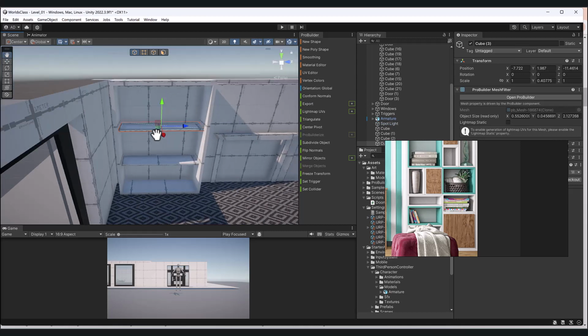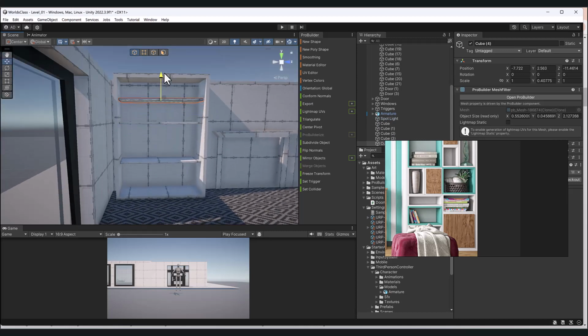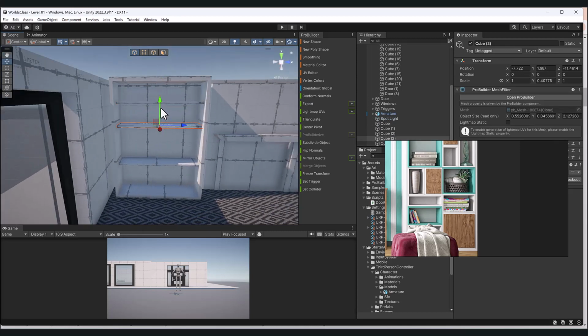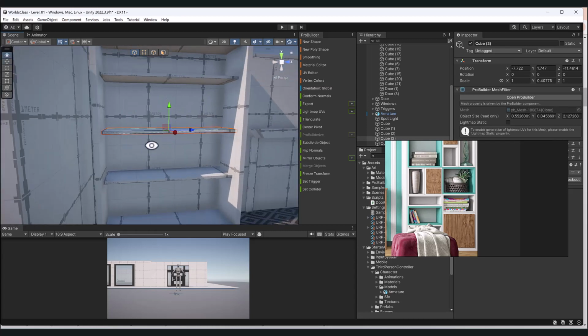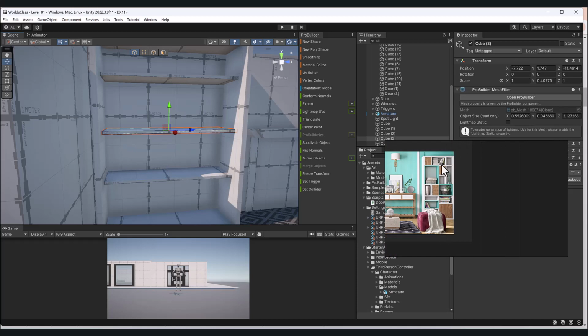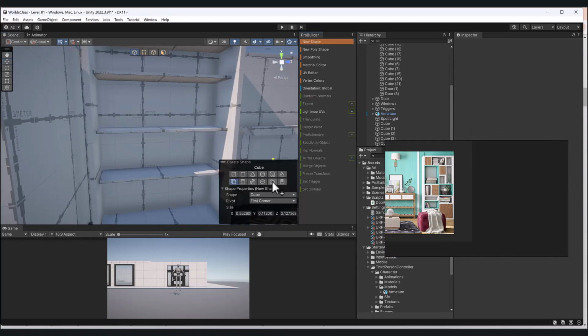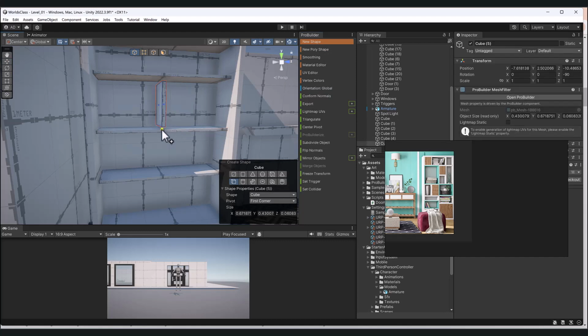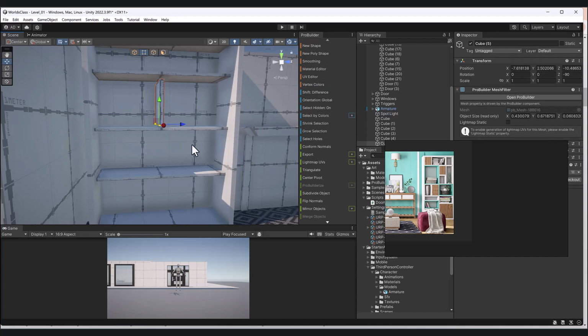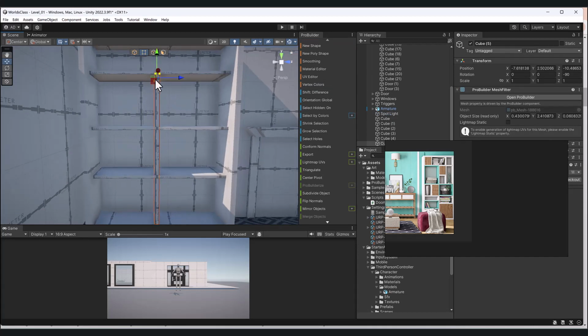Control D, Control D. To get something like this, it looks like it's almost centered all the way down the center except for this top one. You really could just make a cube here against that back wall. Grab these verts and bring it all the way down and butt this one up towards the bottom.